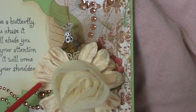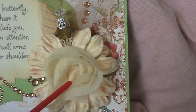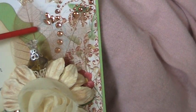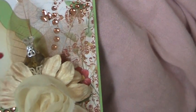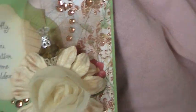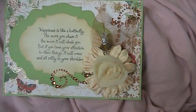Puffy flowers from Iron Roses. A trim that I have of roses, and I just cut 1 rose out. Right here I have 2 skeleton leaves, which I did with walnut stain. Right here in the back I put again Recollection Bling in brown. And that's my card. And one more card that I made again.